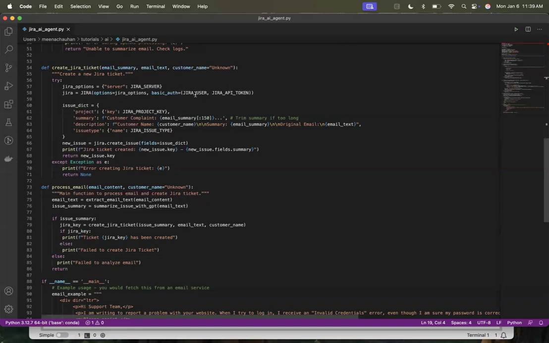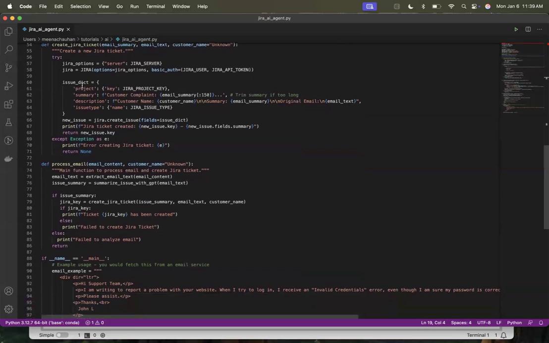Now these two pieces of information are there in the .env file that you have created. Now in the issue description, you need the project, Jira project key, summary, description, and the issue type. All these are needed in order to create a Jira issue. Now this is specifically for Jira, but it could be for any ticketing system that you are using.